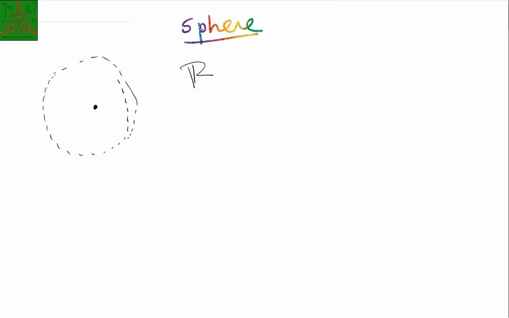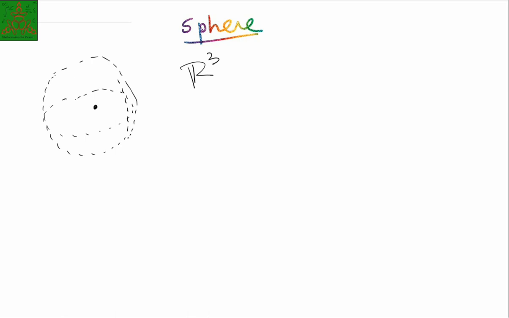So the definition of the sphere is a locus of the points which remain at a constant distance from a fixed point. That means you will fix one point, and all the set of points which are at a constant distance from this point in R2 is called the circle. But now we are talking in R3, that is in the third dimension. So all the points which are equidistant from the fixed point in R3 is called the sphere. I have drawn this figure in two dimensions, but it is in three dimensions.